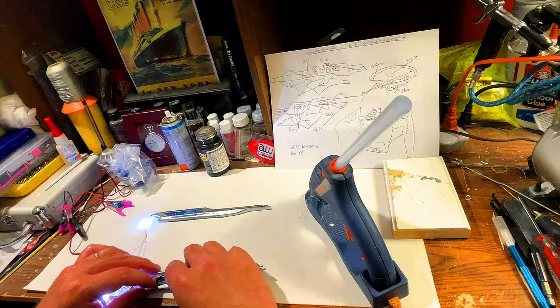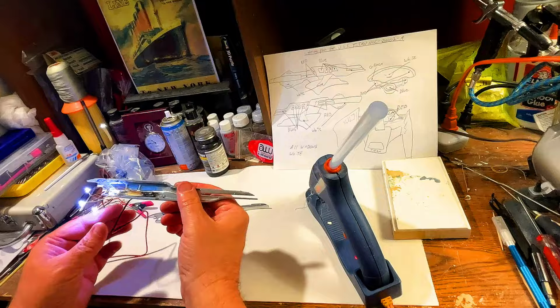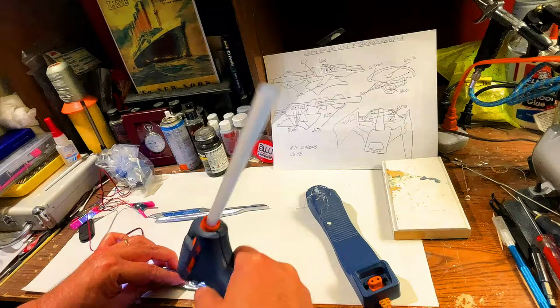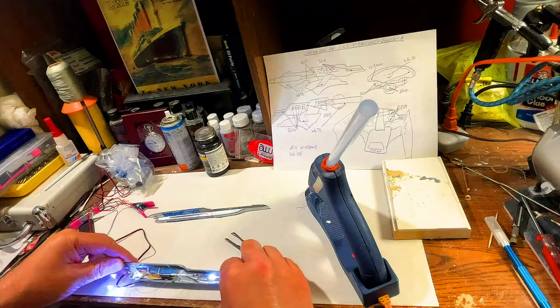All right, first things first, let's get this one in place. All right, so that's tacked into place right now. And what we're going to do with this one is this one is going to go to the back. Hopefully you guys can see that. Hopefully that's going to go into the back. So what we have to do now is kind of fold all this down.